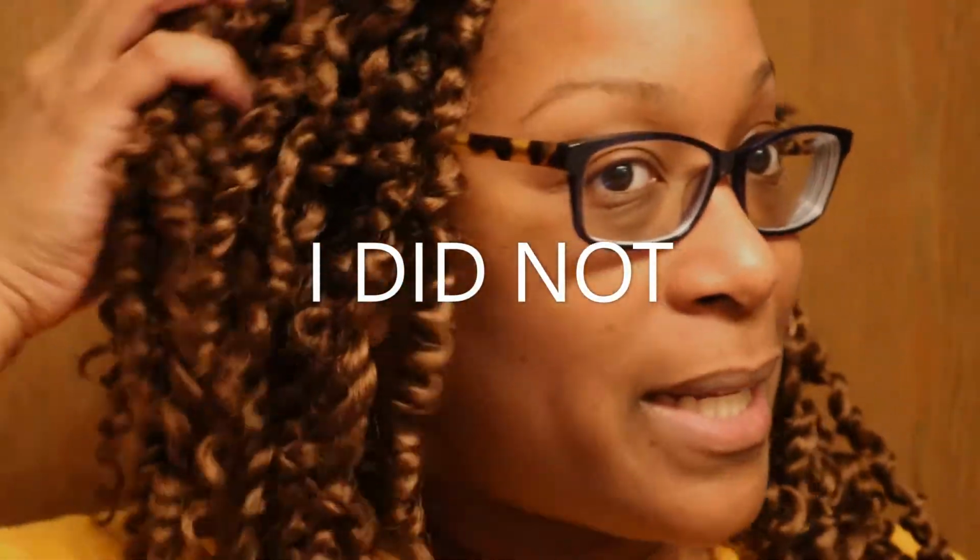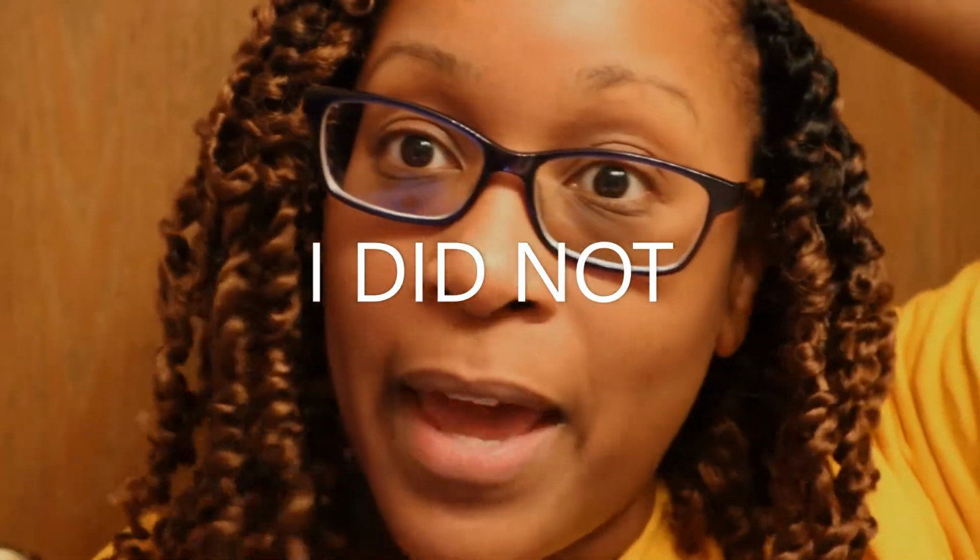It's going to be hard to tell with my glasses on, but hopefully I will take some pictures and add that in later. But these are them. This took me about an hour to install, which is what I love about crochets. You know, they don't take any time at all, which is great. So that's that. I do like how it turned out, and yeah, I'm just going to go about my day.